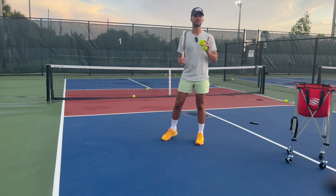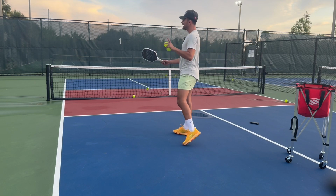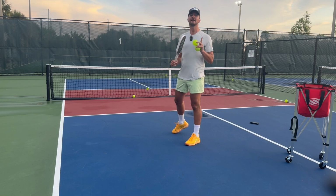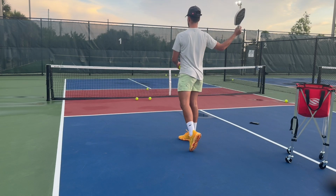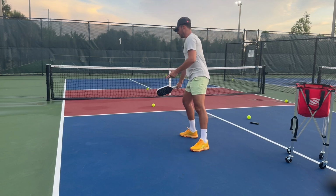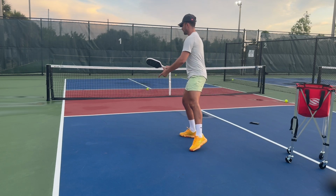So here we are. The number one thing that players think while trying to hit a backhand slice is that they have to swing down. Yes, once again, you do not have to swing down. That's the number one thing where players go wrong. They think that they have to swing down. Instead of swinging downward for your backhand slice, I want you to think that you are swinging forward.